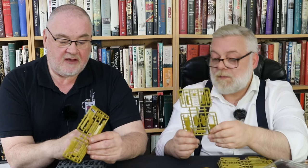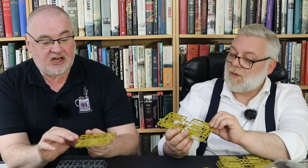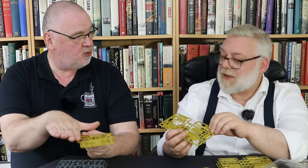If you look on the underneath, I've actually built a couple of these. If you look underneath, the bracket is at an angle. So that when you put it on the top shell, it fits that angle. It lines up, so then they sit. And does it lock? They're a bit fiddly, but they do then sit level with the top.